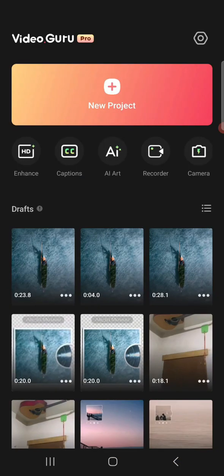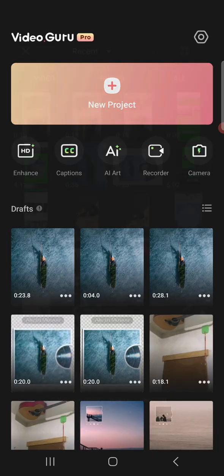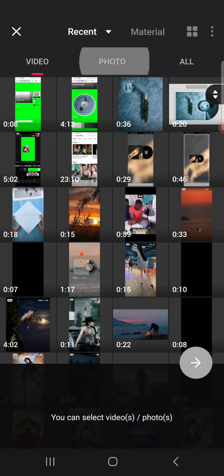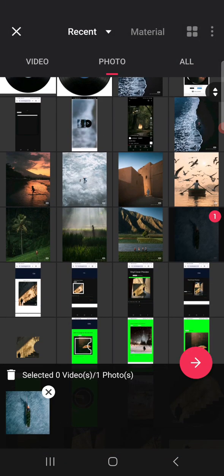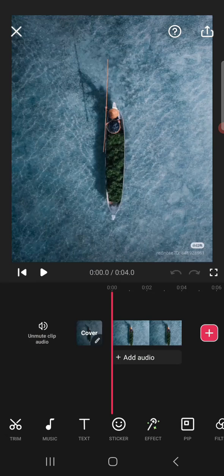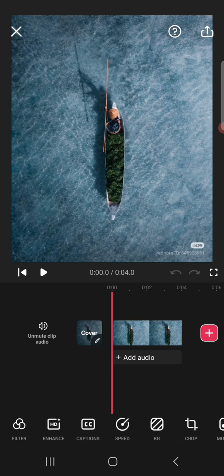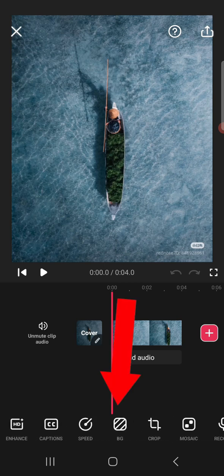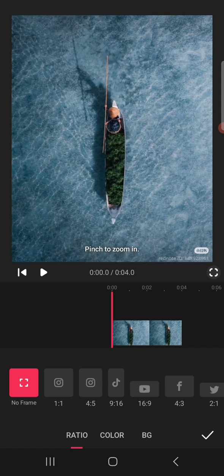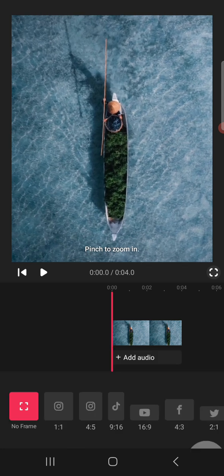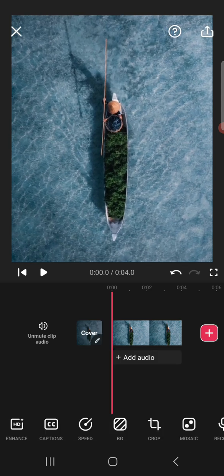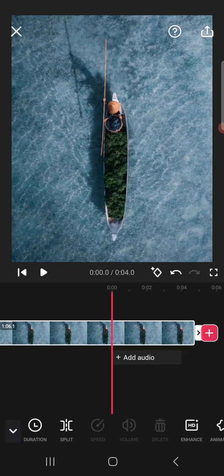You can download it in Play Store. And then new project. Alright, so let's load the image. There you go. Alright, so just in case you have a logo or a watermark in it, you just need to hit the BG, slide from the right and look for the BG and then pinch, right, and then check. But I advise you guys to use at least an image that doesn't have a logo or a watermark in it. Alright, so add the length of the background.